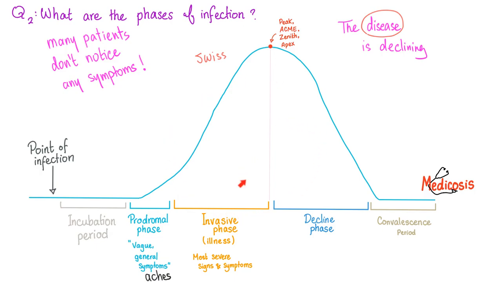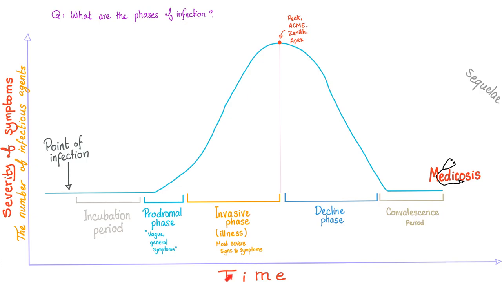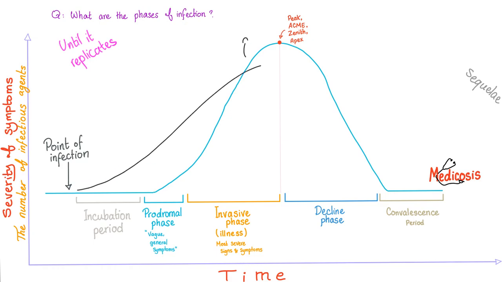Something important about this graph: always ask what's on the x-axis and y-axis. On the horizontal axis, this is time — makes perfect sense. On the vertical axis, two things are correct: it could be the severity of symptoms, since the peak is here, but this also correlates with the number of infectious agents — the number of viral particles in my body. One viral particle by itself won't do much, but the virus replicates using my cell's DNA/RNA-making machinery, and as viral particles increase, they correlate with severity. So the peak represents maximum symptom severity or maximum viral particles.